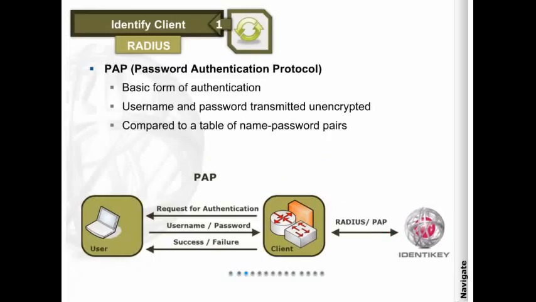Authentication between the user and the client uses point-to-point protocols such as PAP and CHAP. PAP is a simple authentication protocol in which the user name and password are sent to the remote access server in a plain text form. Using PAP is strongly discouraged because your passwords are easily readable. PAP is typically only used when connecting to older Unix-based remote access servers that do not support any additional authentication protocols.